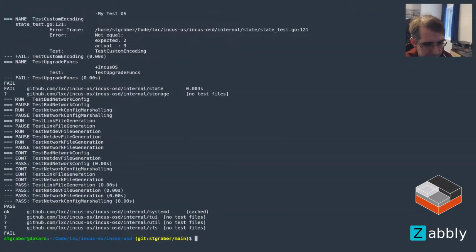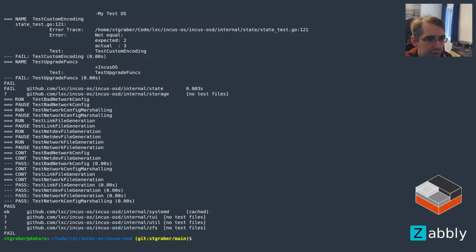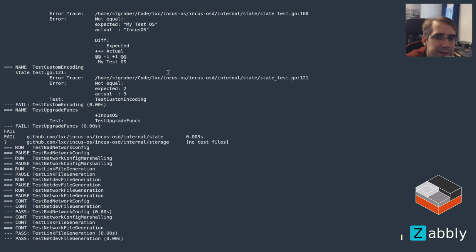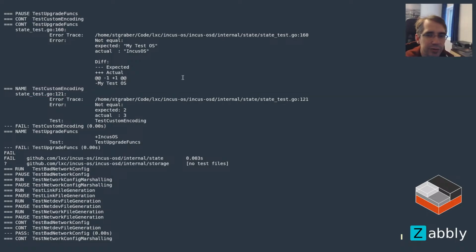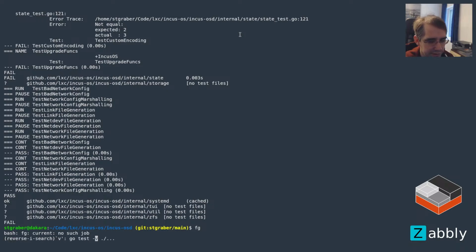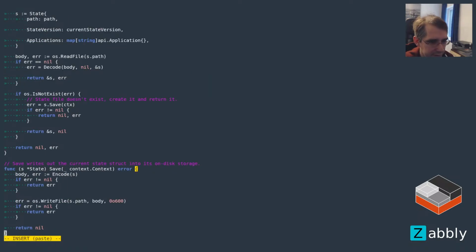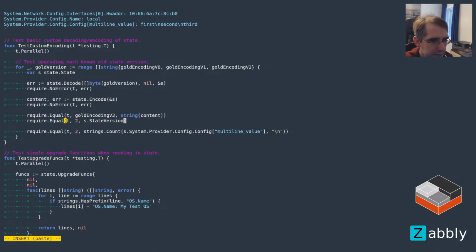And what did the tests do? Tests are not happy. Okay, so there's a test for the actual version, so that needs fixing, 9121, and there's a thing at 160 that's also failing. Okay, I think this one, yeah, it wants to see state version, so that goes to 3.